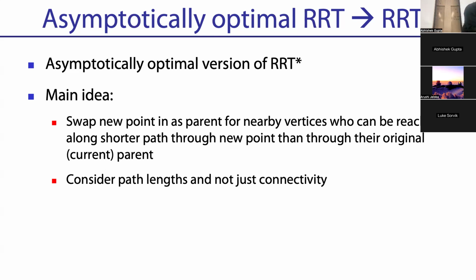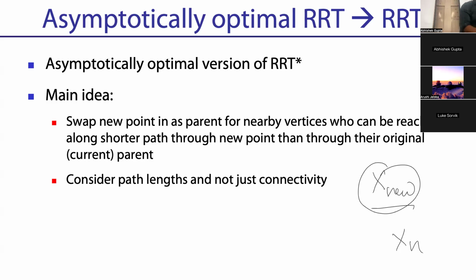Right. So you're going to check for a new point, let's say x new. You're going to check, can x new be reached through shorter paths? And then you're going to check for near neighbors, xn, does going through x new make the path shorter? So both: can xn make x new shorter and can x new make xn shorter?